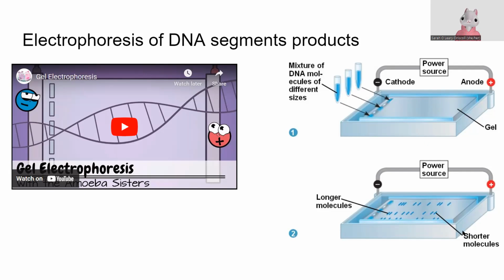Now, whenever we stop the gel, the pieces that were smaller will move faster towards the positive end because it's easier for them to get through the gel, and the longer pieces will be closer to the wells. I always think of this kind of like a jungle gym. If you have a really complicated jungle gym, a 3-year-old is going to have an easier time getting through it than a 15-year-old because they're smaller. They can get through those little crevices and things a little bit faster. So same sort of thing here. Small pieces move faster.